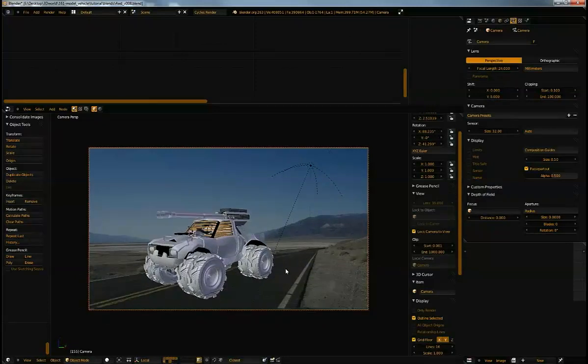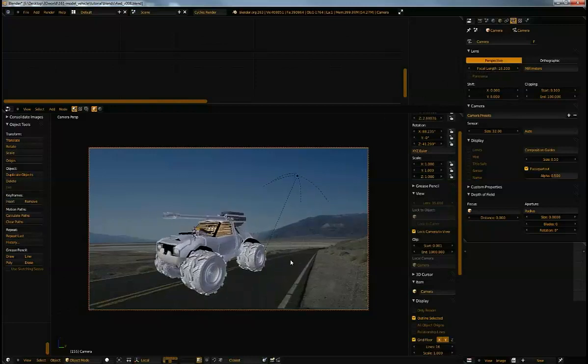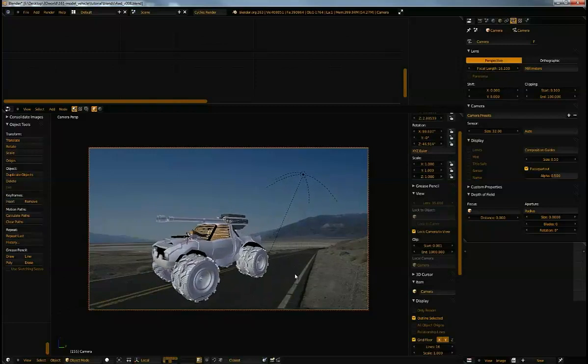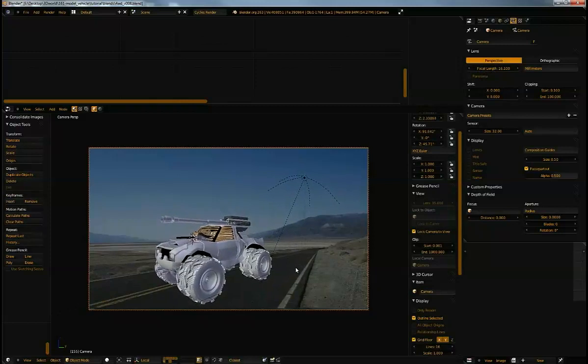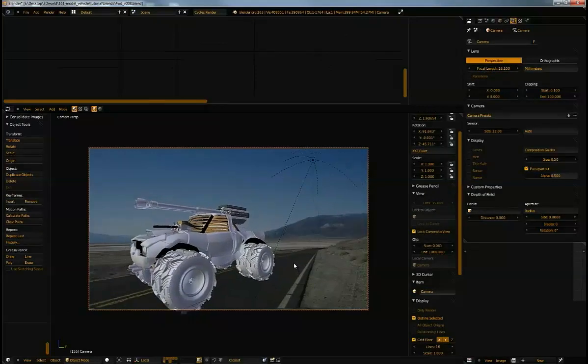See if I can get this relatively lined up. It's going to be about this big in the field of the camera.